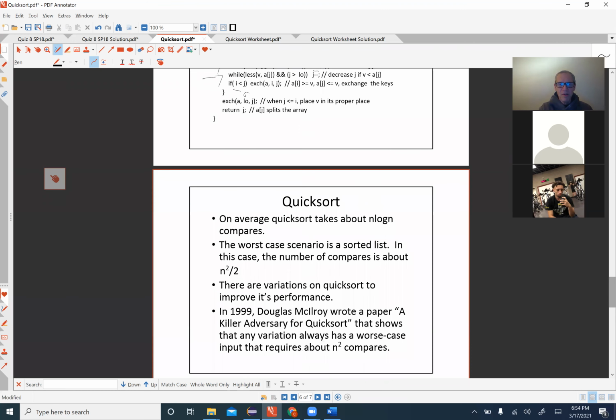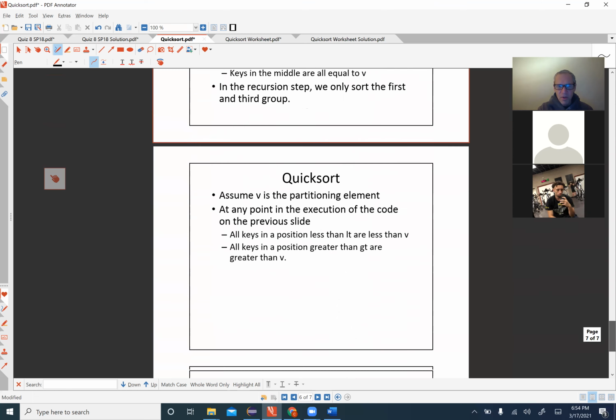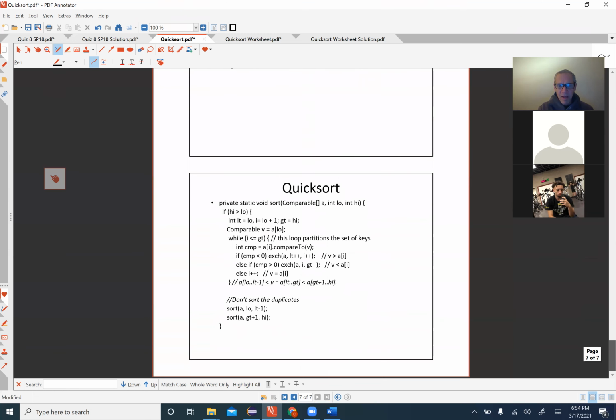We'll do a couple more examples, and I'm going to find some more for you as well. Let me just quickly say this. On average, QuickSort takes n log n comparisons. There are scenarios where it takes up to n squared. Actually, a sorted array is one of the worst cases for QuickSort. A sorted array will take n squared comparisons. What do I mean by average? And then we'll go on to some of the worksheets.